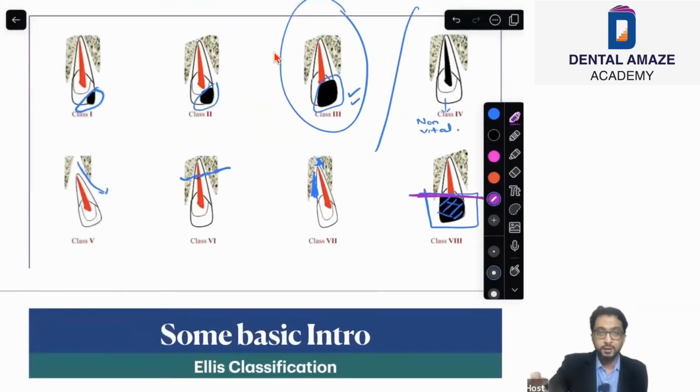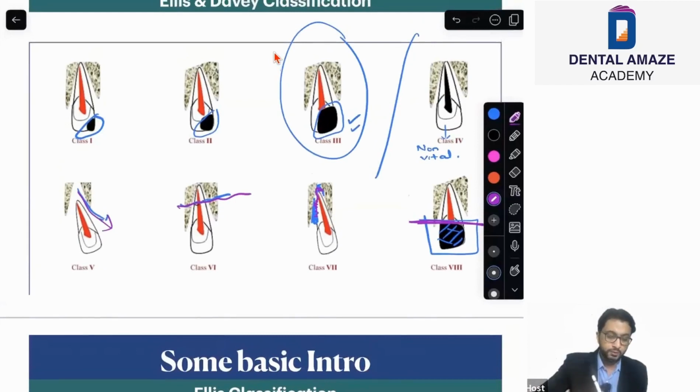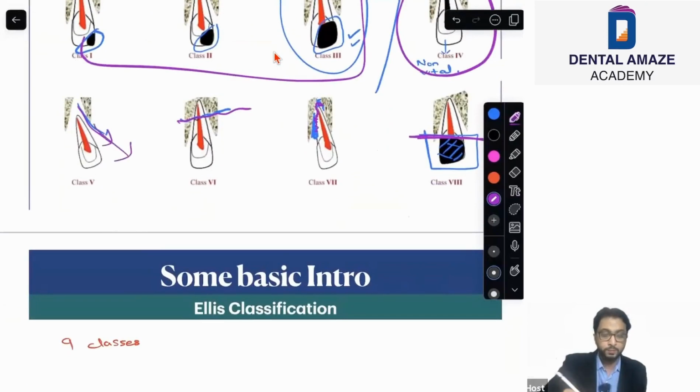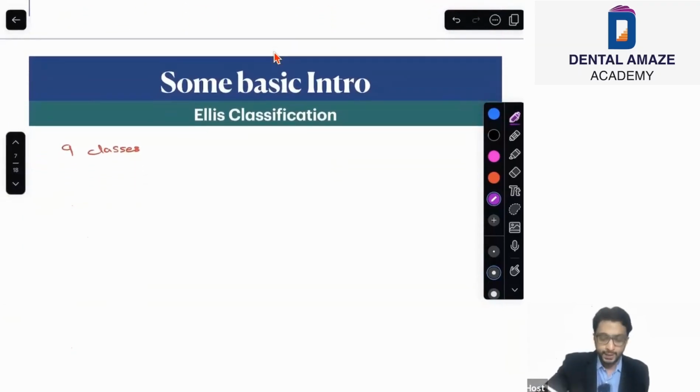Till 4 it's very clear. 5 is basically your avulsion, the tooth has come out. Then you have a root fracture, then luxation. So it is not in a very perfect order, I would rather say. I would have put a better order for this. Anyway, you have to learn this. So that is about class 1 to class 8. As I've told you, 1, 2, 3 is very simple. 4 is becoming non-vital. Right away it goes out. Then root is fractured, then there is luxation, and finally en masse crown fracture.